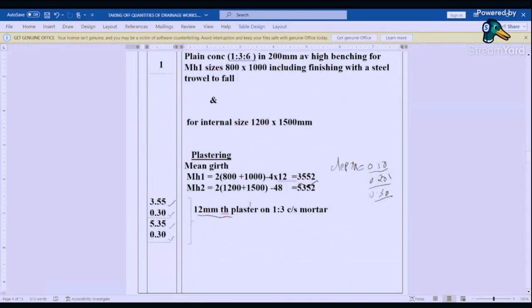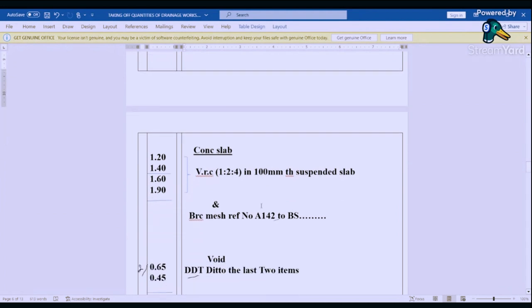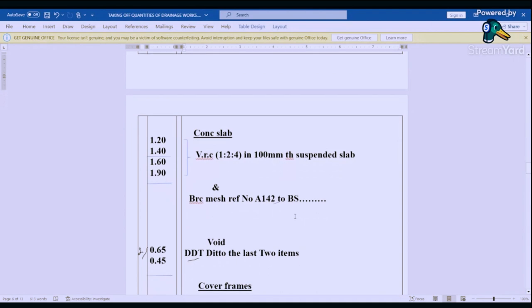And then the thickness is 100. So we say 1.2 by 1.4 by 1.6 by 1.90. And then we say reinforced concrete in 1:2:4 in 100 millimeter thick suspended slab, upper sand BRC mesh reference number A142 to British standard.